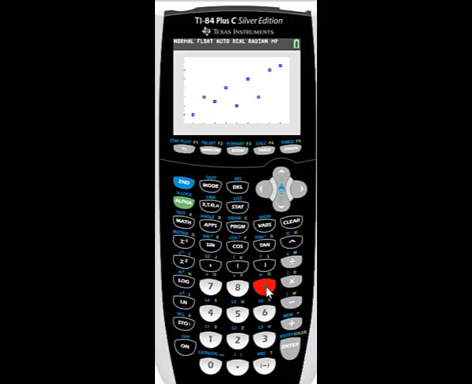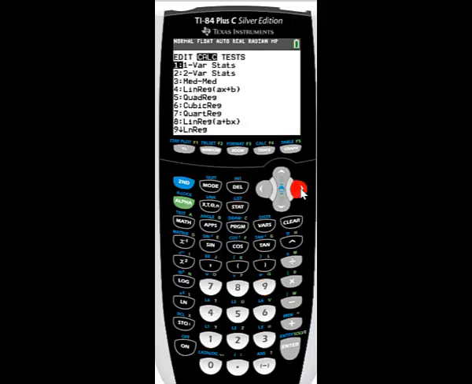At this point, it'd be really nice if we had a line of best fit. And to do that, what we're actually going to use is a linear regression. That is found under Stat, Calculate, and then you need to scroll down to a linear regression. In this case, it's choice number 4. So then I'm going to choose choice number 4, and this calculator has a nice menu-driven system. It asks you, what do you want the x value to be? Well, that was list 1. The y value was list 2. Frequency list we can actually leave blank.